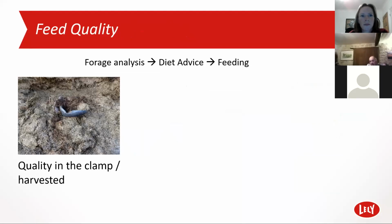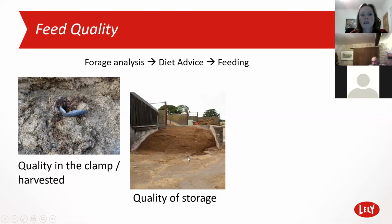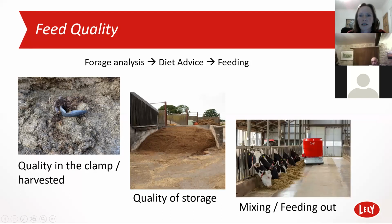A good start is to go for good forage. So the quality in the clamp, or even as you harvest it, because obviously someone here forgot a bit of tire. There were tires on top of the clamp, but this was definitely inside the clamp. What you get is a lot of rotting around it. This is another way of storing brewers. It's all about the storage phase as well. So anything getting watery, this looks fairly tidy. That affects your whole feeding system, clearly.